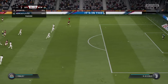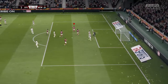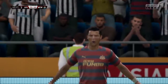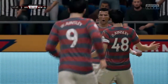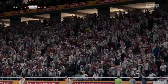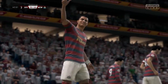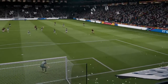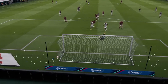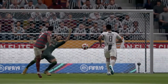Looking for a through ball. Ronaldo. He's through. Cristiano Ronaldo! And there it is! Well, it is the way the modern game is played, isn't it? This kind of breakaway, and they couldn't live with him. Well, if you've got pace, as this side have, you're always going to be a threat on the counter. It's a wonderful finish.